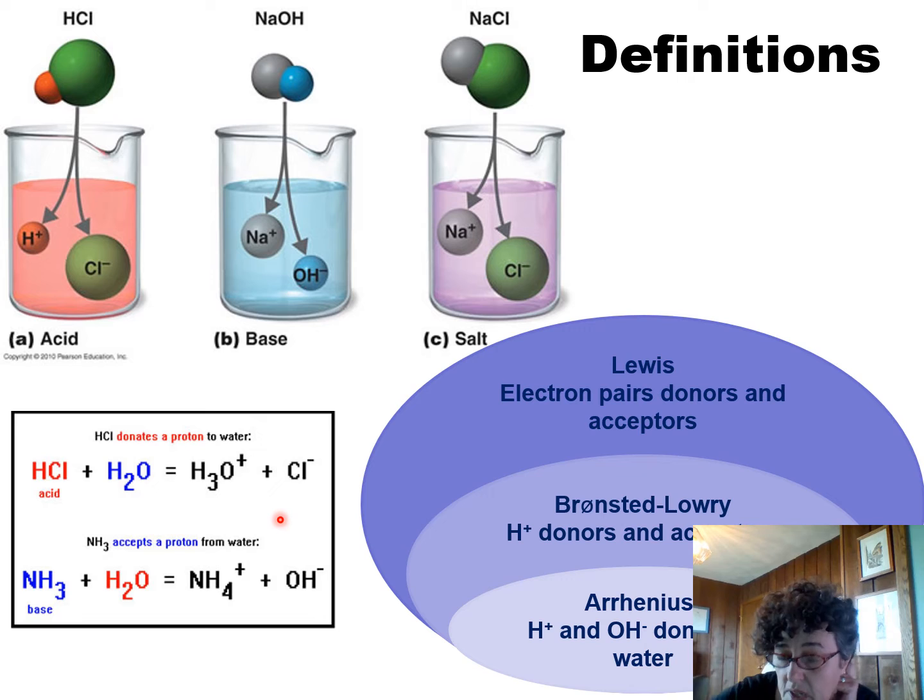It's called Lewis. In the Lewis definition of acids and bases, it is not so much about hydrogen ions being transferred, but rather an unshared pair of electrons being used to make a new bond. So bases are electron pair donors. For example, ammonia, if you remember the Lewis structure of ammonia, has a lone pair. So that's how it's defined as a base. And an H+, which is deficient in electrons, is an electron acceptor.